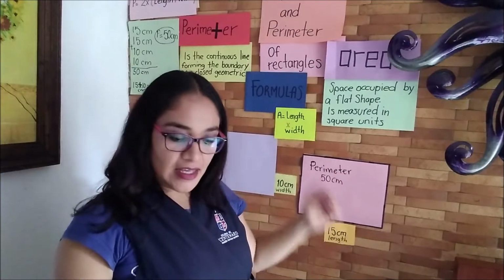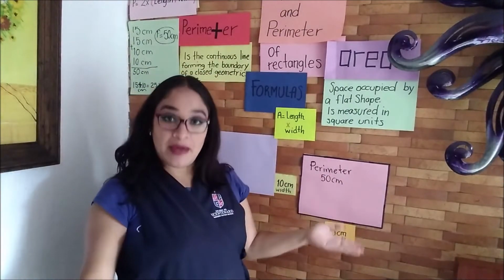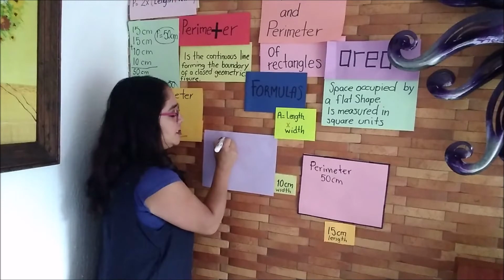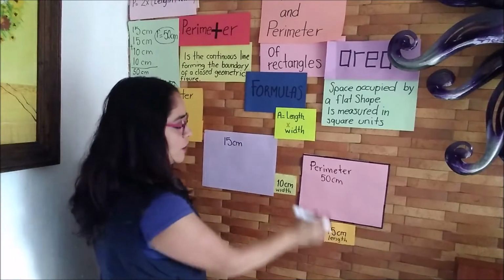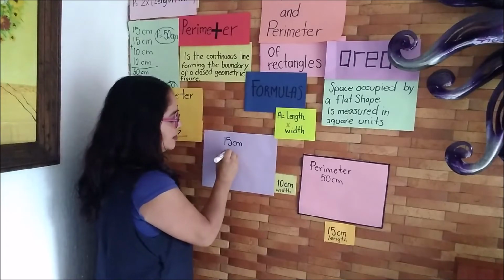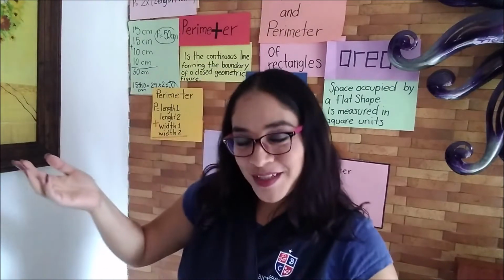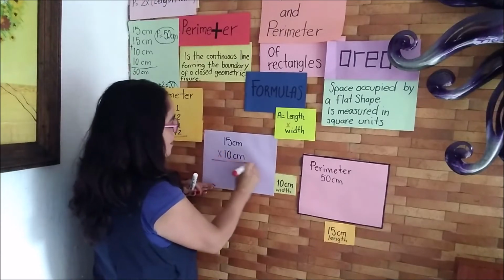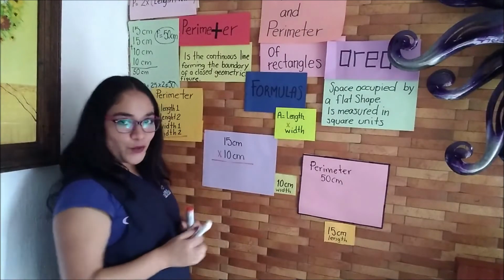So let's calculate the area of this rectangle right here. That is the same one that we already know the perimeter of. Well, area: length is 15 centimeters, okay? And also we're going to multiply it by the width, that is 10 centimeters. We already know how to multiply by 10s. Remember that we can also write a 0 after my unit, but let's do it in a traditional way anyways.